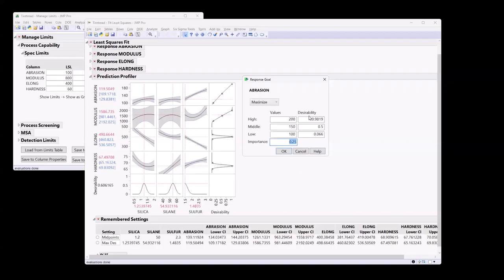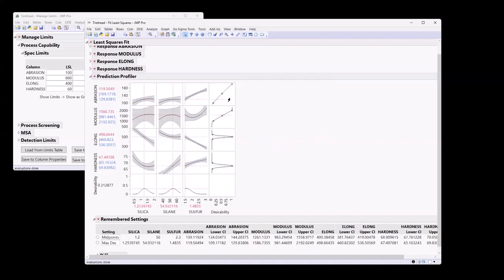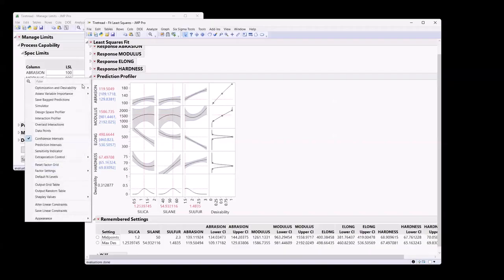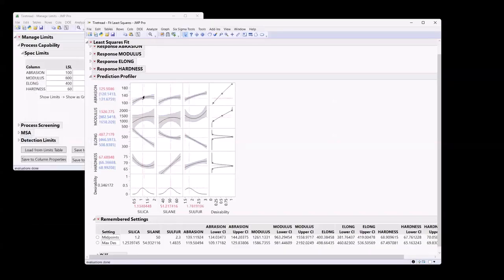So if abrasion, for example, was 4 times more important relatively to my other responses, I could change this to a 1. If abrasion was, say, 10 times more important, I could change this to a 2.5, right? So now with abrasion as more important than my other responses, I can go in and maximize desirabilities again.